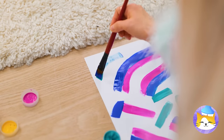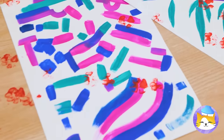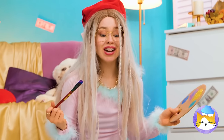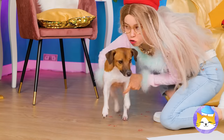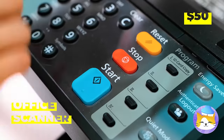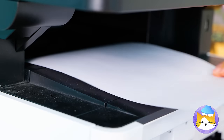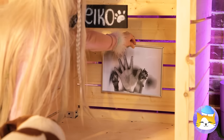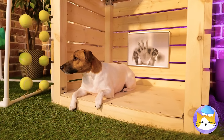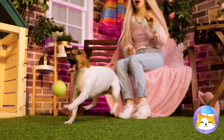Time to make some art. Ooh, Seiko wants to help. It's not such a bad look. So why don't we make more paw prints? Scan them and hang them up at your house. He'll always know he's home. Yeah, I think Seiko's gonna like it here.